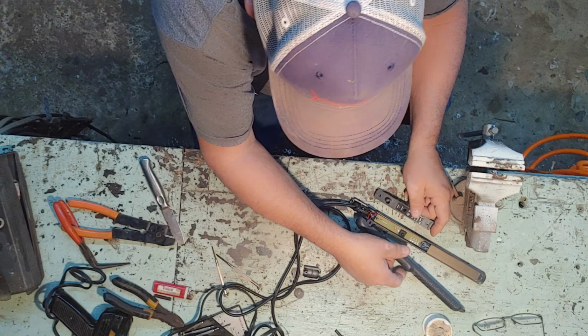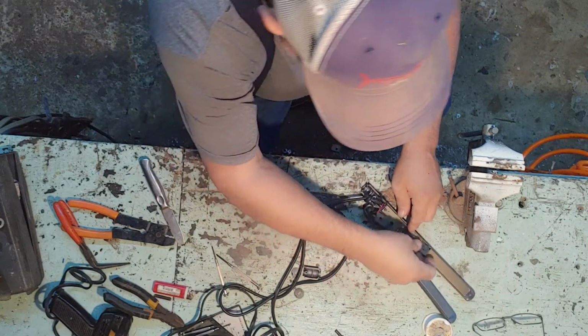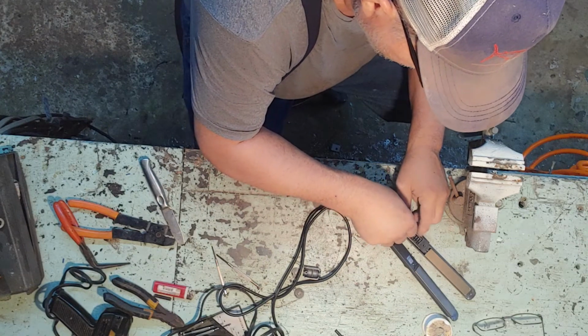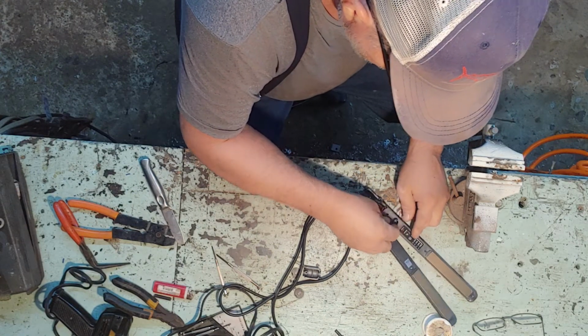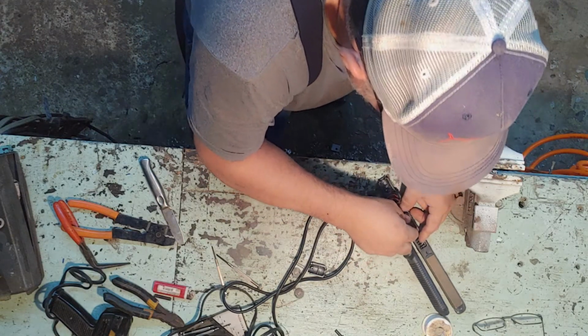Now, where's the other end of this thing at? I got to get the power button, the on and off button, back in place. Like so. We got all that back in place. Buttons in place.